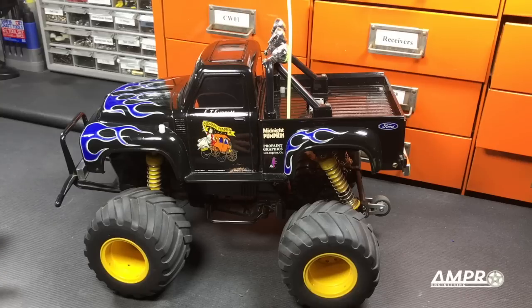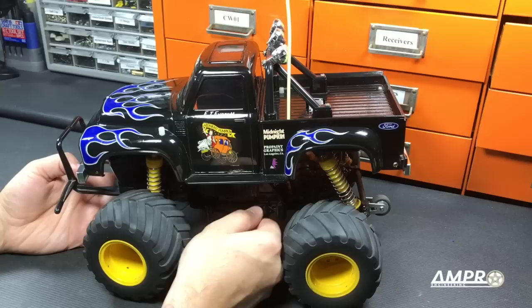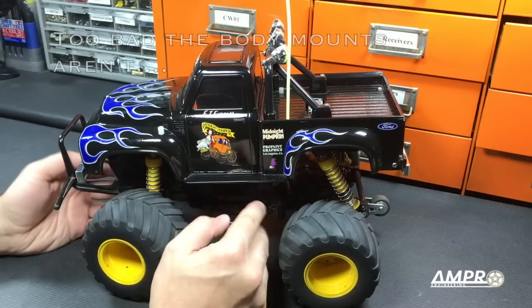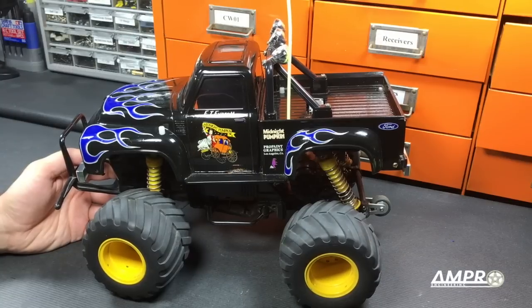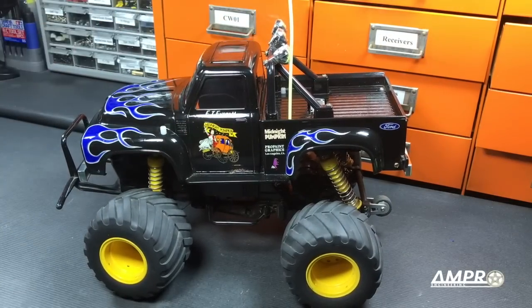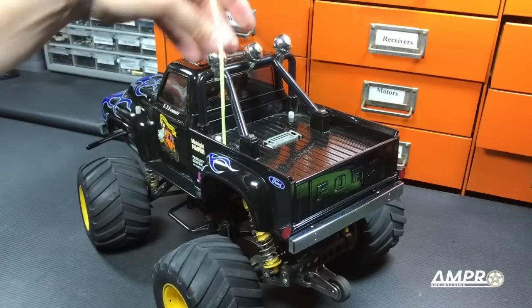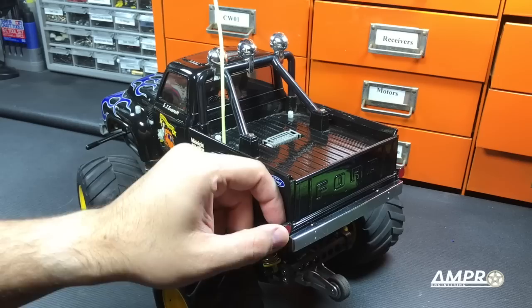The truck is exceptionally durable given the fact that these are fairly flexible plastics. The arms, the suspension, the chassis, they're all very flexible, so they're not that susceptible to breakage. Even the body, even though it is a much firmer ABS, is quite robust. You're also going to lose your taillights immediately. These do protrude off the tailgate.